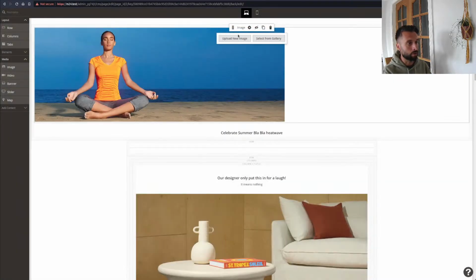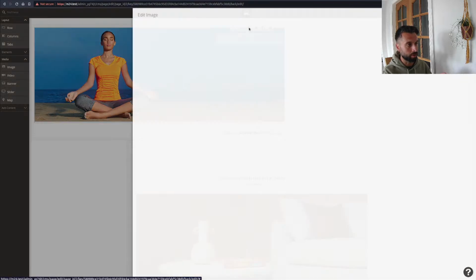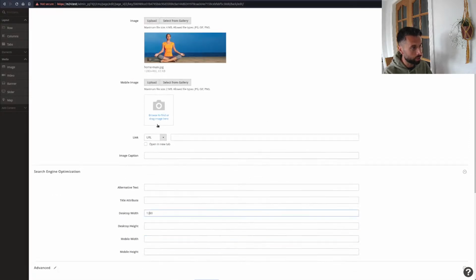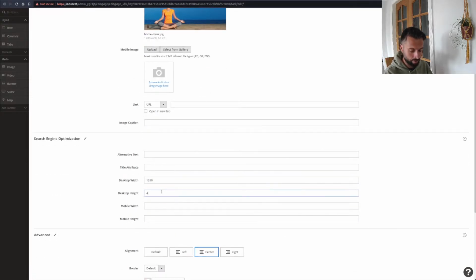Obviously it's smaller. I'm not going to get that background thing right now. I just want to see what it does to page speed scores, and then we can deal with that. It's center aligned, and it was 1280, because otherwise I'm going to get hit by that again. Now I've changed it from a background image to a foreground image. 1280 by 460.